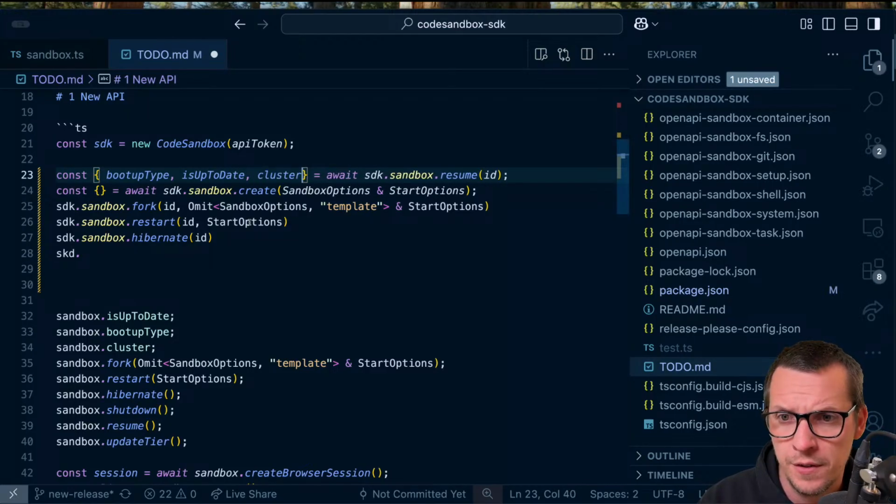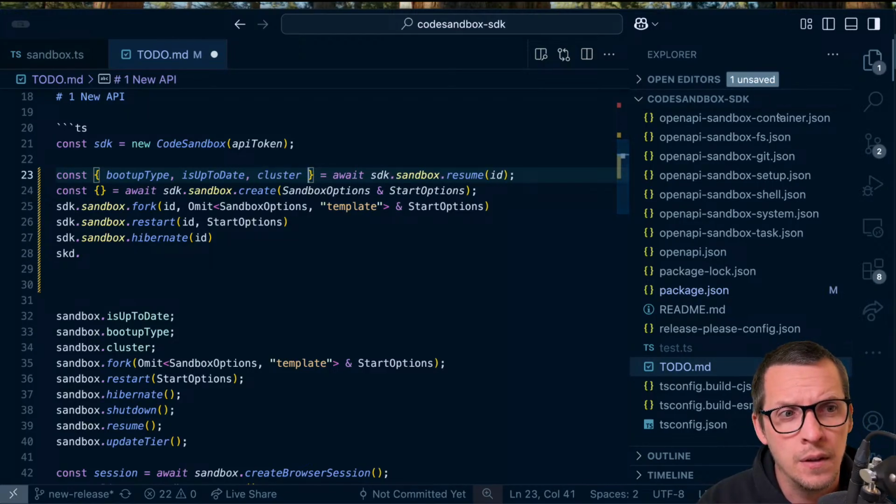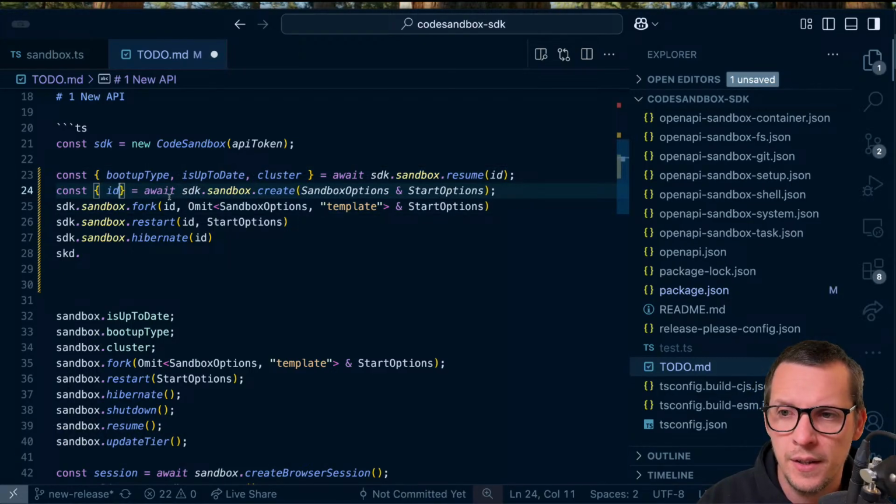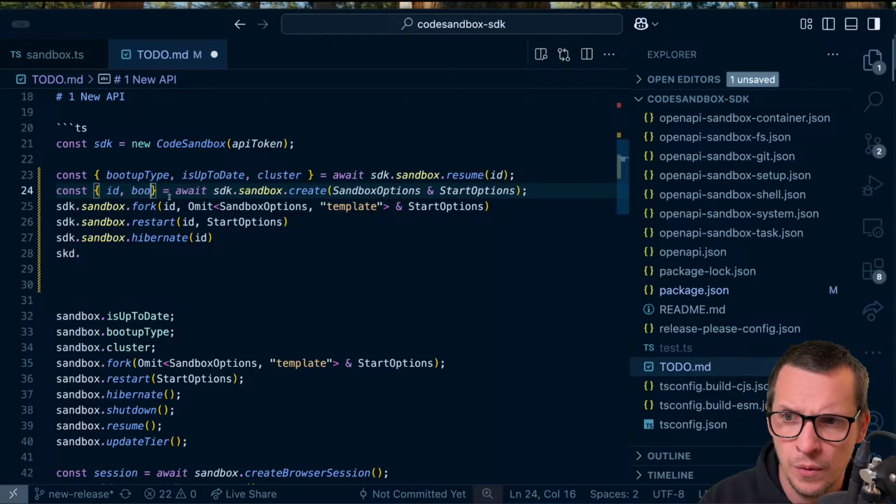What was the last one? Cluster. And here you get the ID, whatever other stuff comes from. Well, I guess here we could also return the same thing.